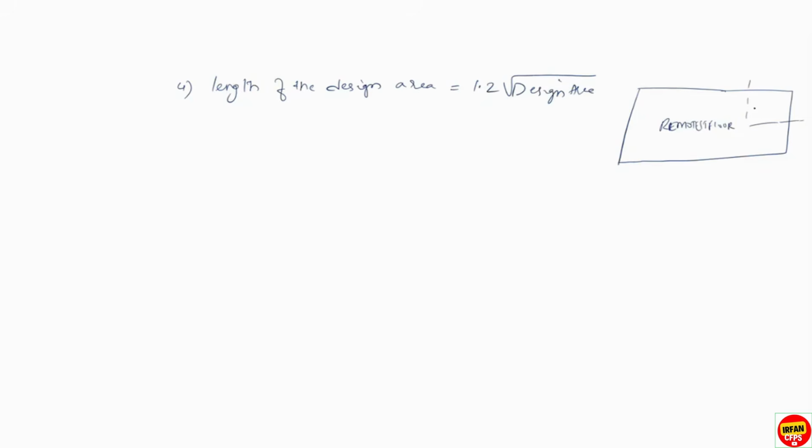And I told you we need to consider the design area. So this is the design area. What is the length? Any one side will be the length, the other side will be the width, right? I will explain which has to be considered the length and which the width. But for now, just remember one side will be length, the other side will be width.